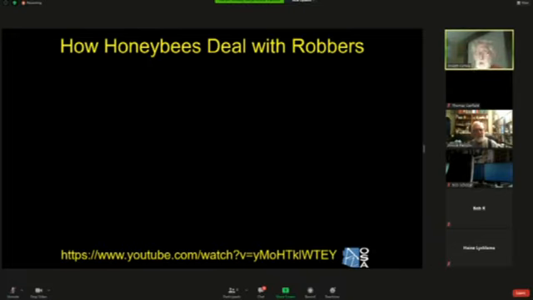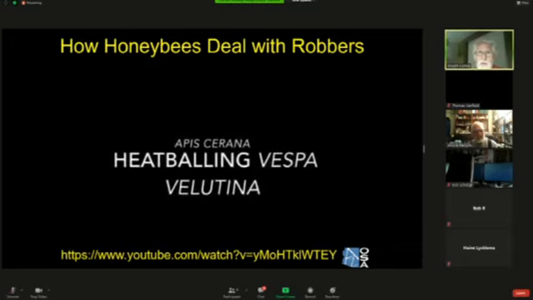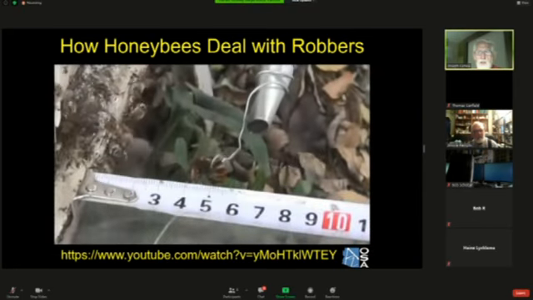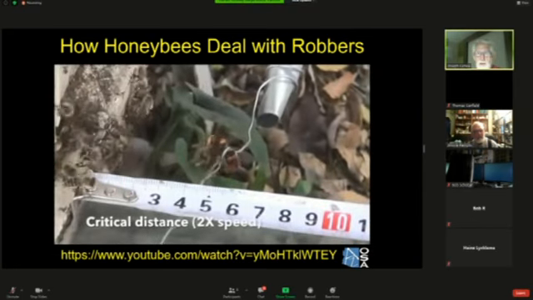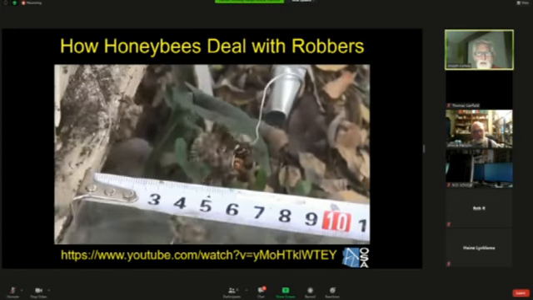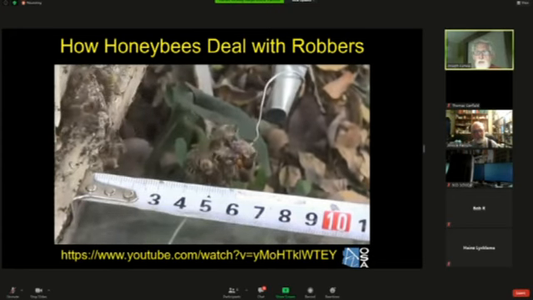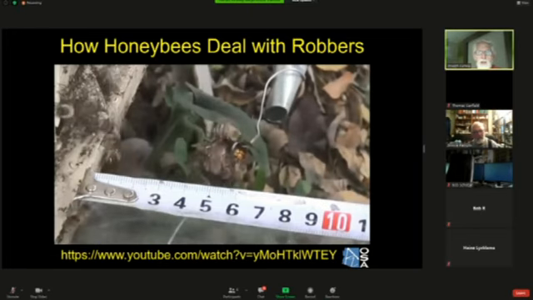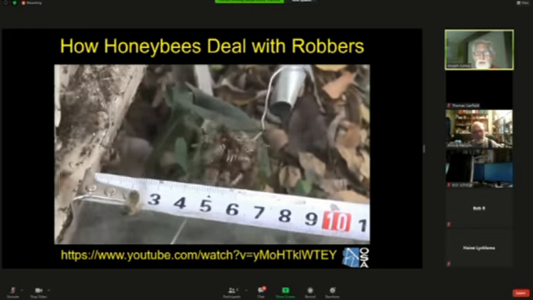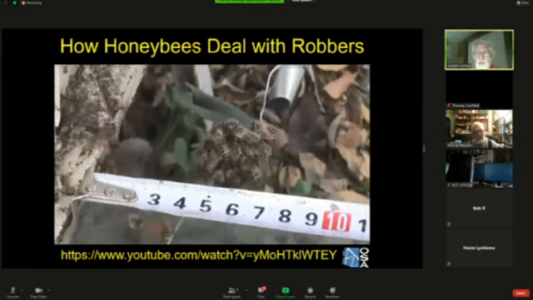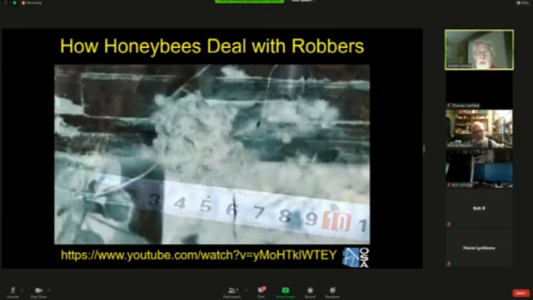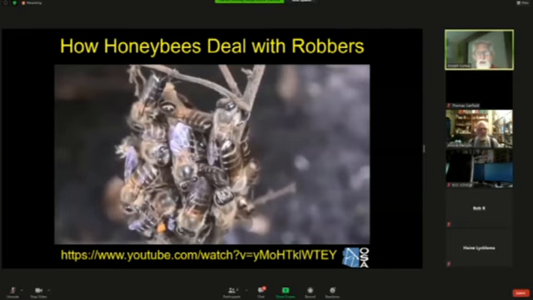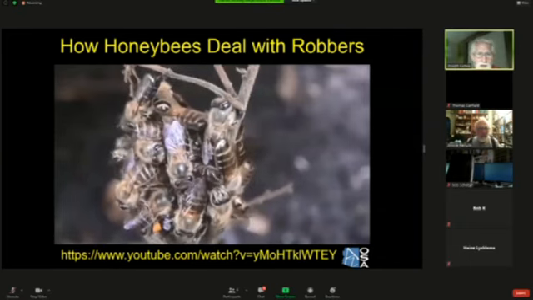Well, what about robbers who want to come in and steal honey? This happens in the insect world. How do the bees deal with that? Here you see a wasp that does come in and try to steal honey. The wasp has been immobilized so this film can be made. This shows that the bees will then collect and form a ball. This is called balling the wasp. And you see these abdomens madly vibrating here. Let's see if we can show this again.